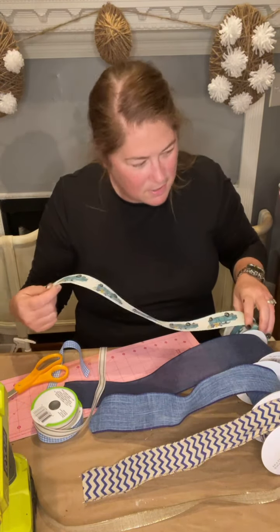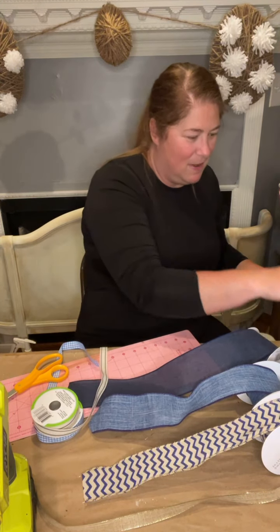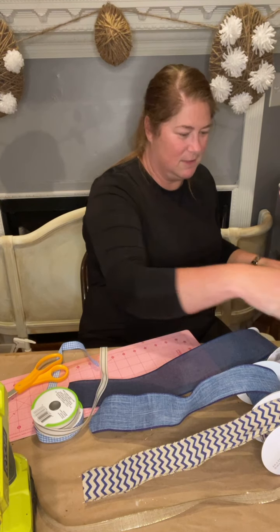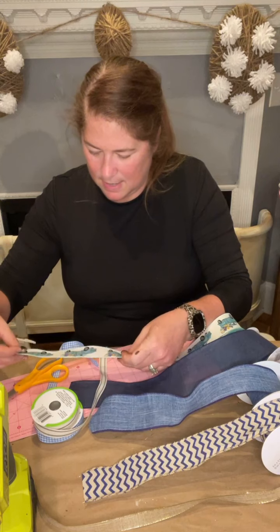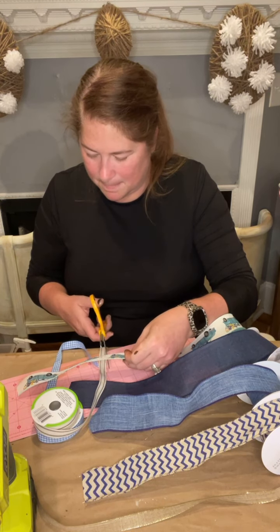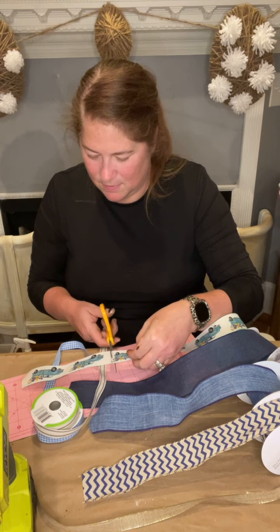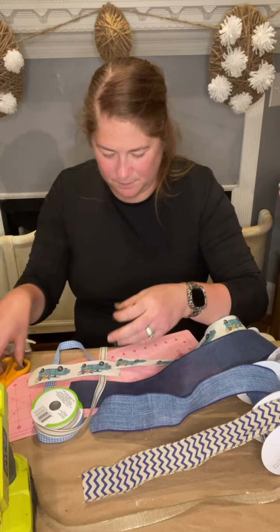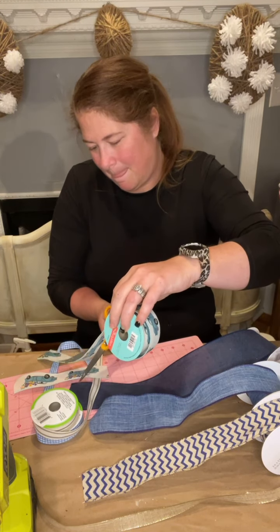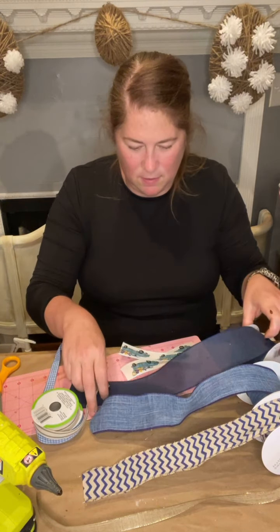Okay. So, let's see. I almost want to put my little bow down on one of this corner. I don't want to take away from there. I think I'm only going to be able to do two trucks. I think the other will just be too big. All right, and we're just going to do a good little messy bow.